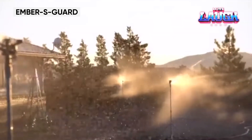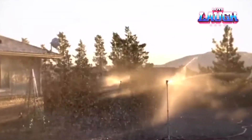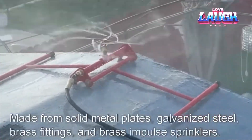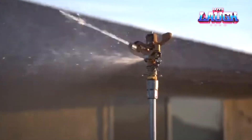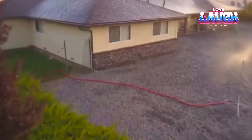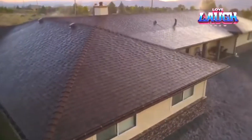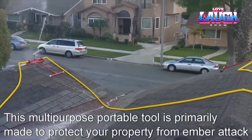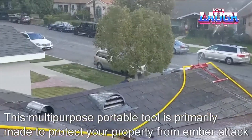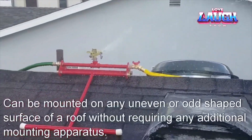While they may not be effective against large flames, they are highly effective against small smoldering particles that can spread through the air. Sprinklers are an essential component of a home's comprehensive fire defense system. Additionally, in the summer, they can be used for watering the area and entertaining children. The ESG-1 red sprinkler model effectively covers a small area up to 41 feet in radius and is priced at $235.